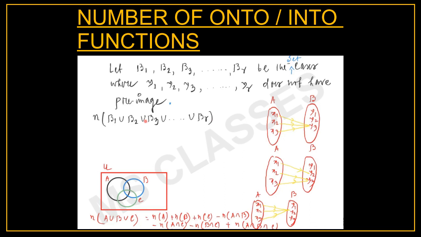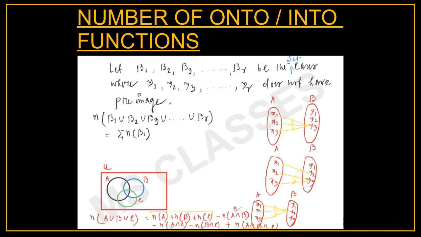Now, what does this mean? If we find this, what will be the meaning of this? This is a summation of N(B1). At first we have added, and this is called inclusion. You are adding, inclusive. And here you are separating, exclusion. When you are separating these together, that is called exclusion. Again, when you are adding, you are including. So inclusion, exclusion, inclusion. These are the inclusion-exclusion principle, you can see.